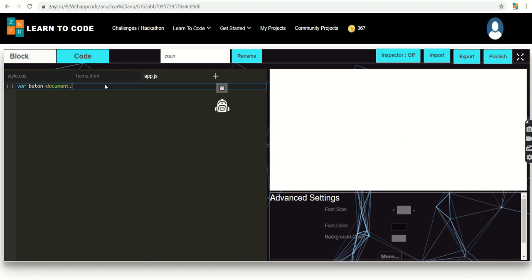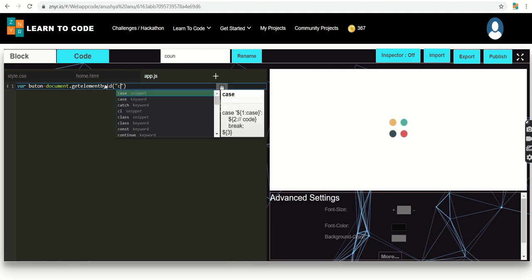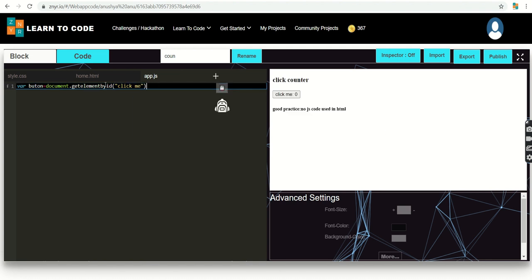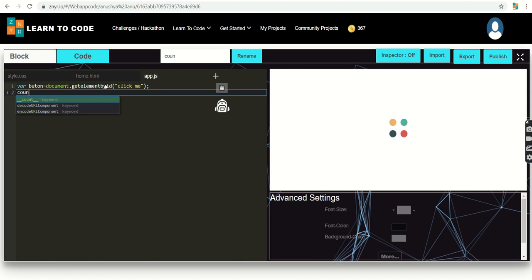I'm going to make it document.getElementById, and I have to mention click me. Next, I have to make the initialization: count will initially start from 0.